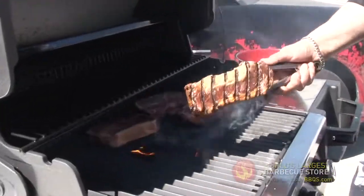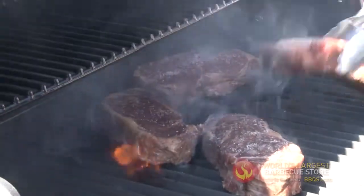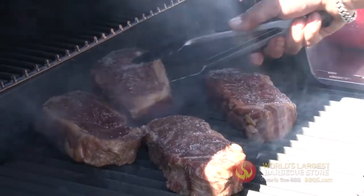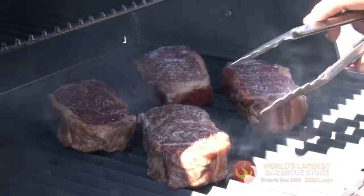So, look at that. Wow. We're going to go this way. This is like 30 seconds of searing. Just like that. Now we stand back a bit. We watch it sear. The fat is rendering out. We've got the salt here just on the top side right now. And it's ready.